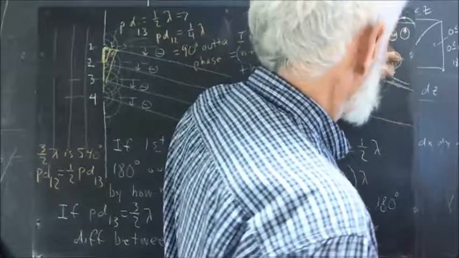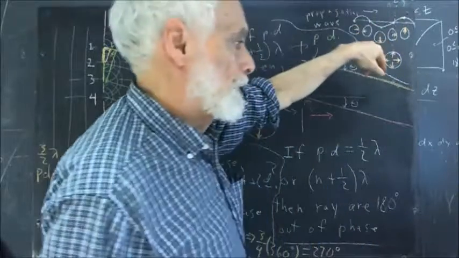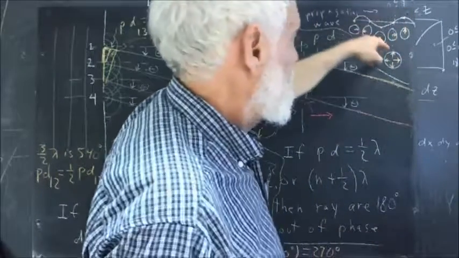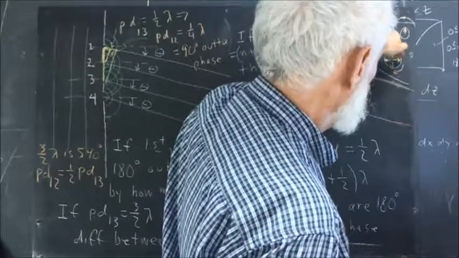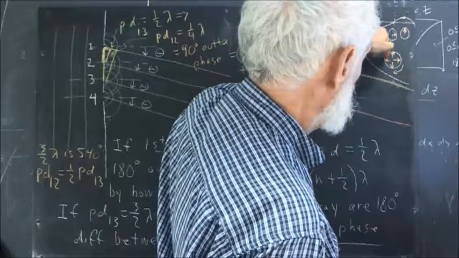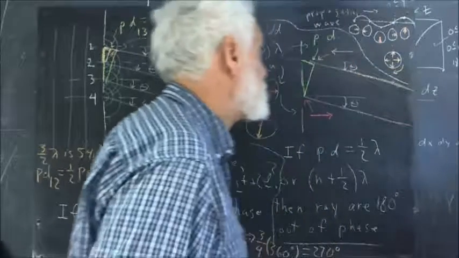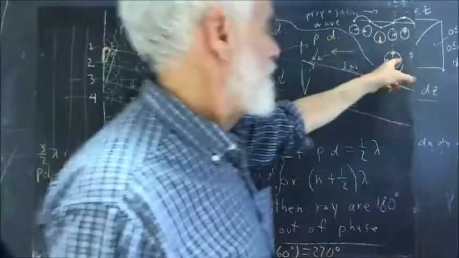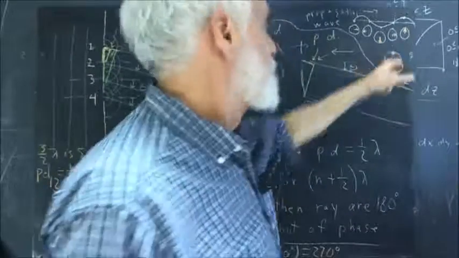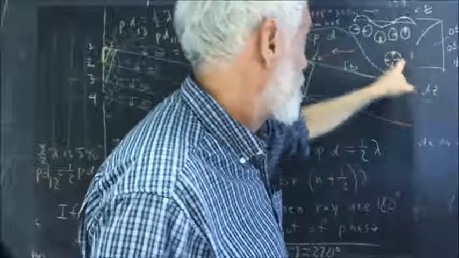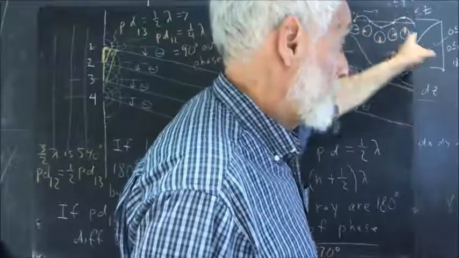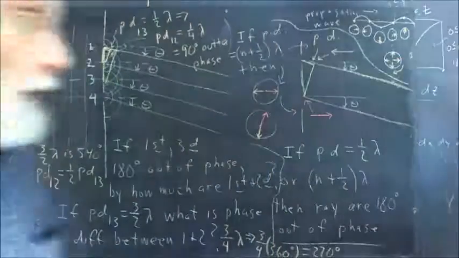So the phase at this point is going around the circle. The way this is drawn, it's actually going around the circle in the negative direction. As the wave comes through, the phase goes from 0 to 270 to 180 to 90 and back to 0. So you can imagine this phase vector rotating around the circle as the wave goes by. Every rotation corresponds to one complete cycle passing the point.